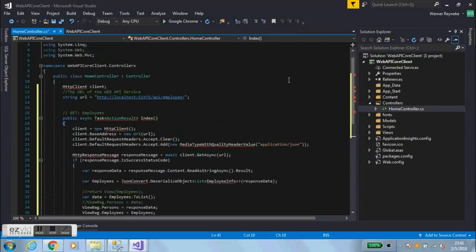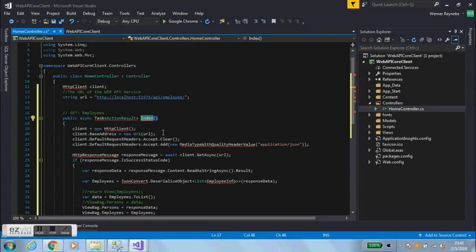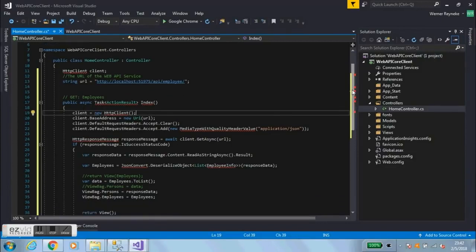So what you need here basically is an Index method. In our case it's going to have an action result. Public async, and async means it's going to execute asynchronously, which we need for making a connection via HTTP.